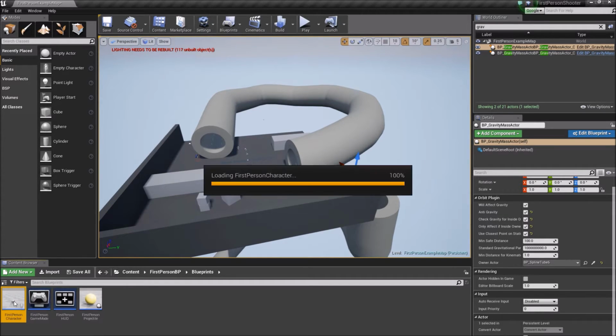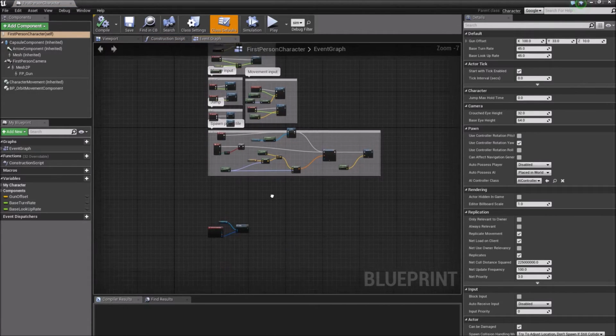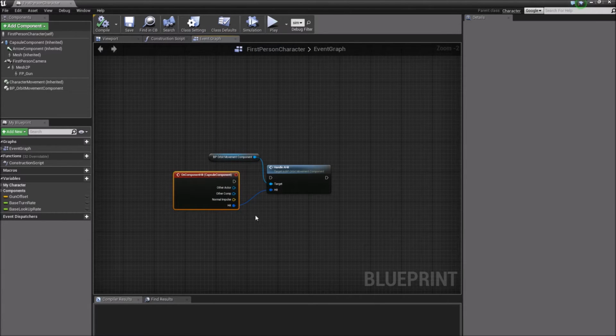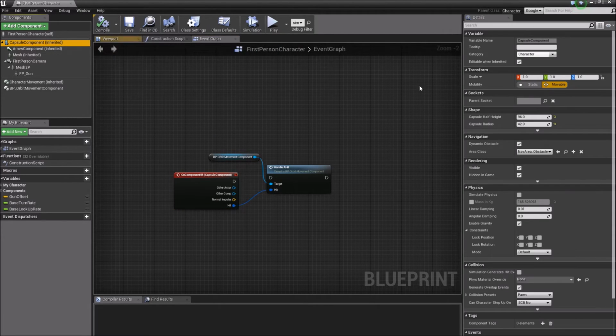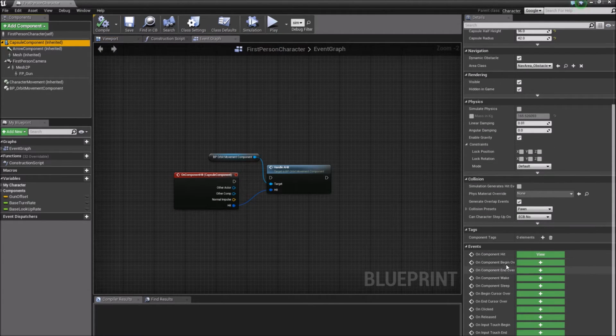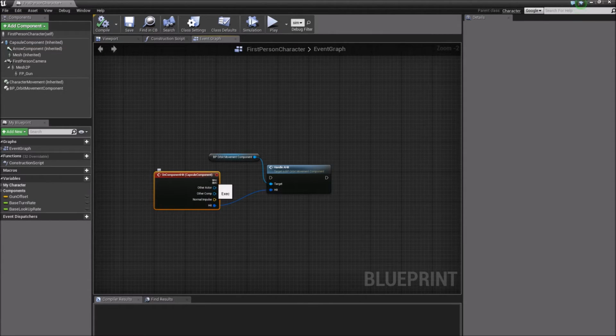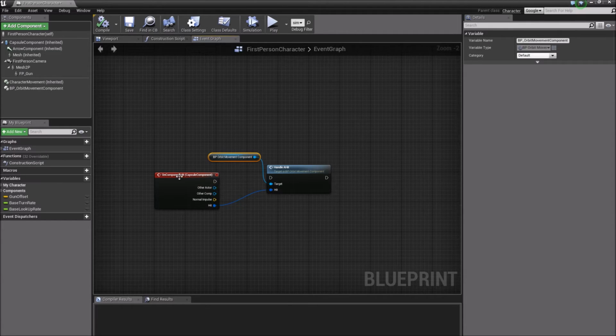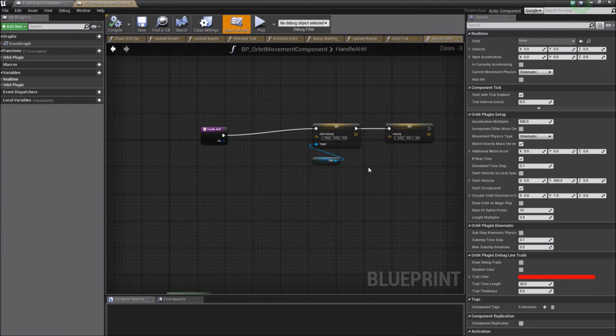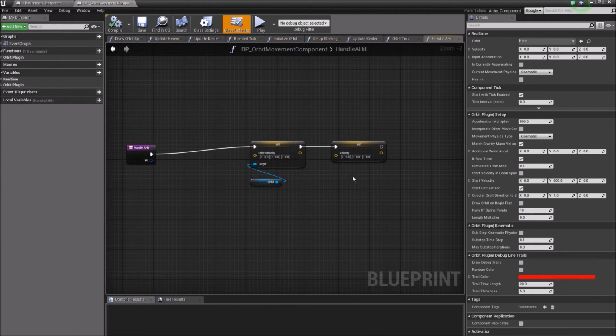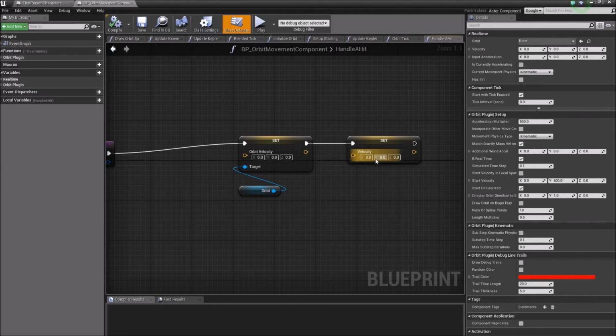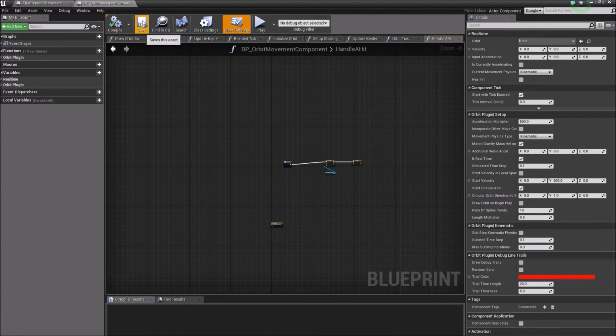So if you open up the character blueprint again, down here on the capsule component we've added an on hit event, and when the capsule hits something, we're going to call the handle hit function from the orbit movement component, and we'll open this up to take a look at it. All this is doing for a default implementation is just setting your velocities to 0.